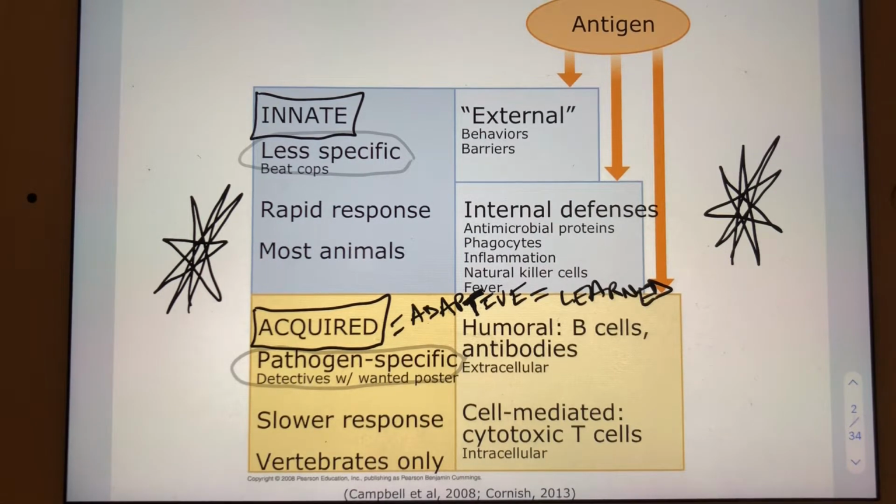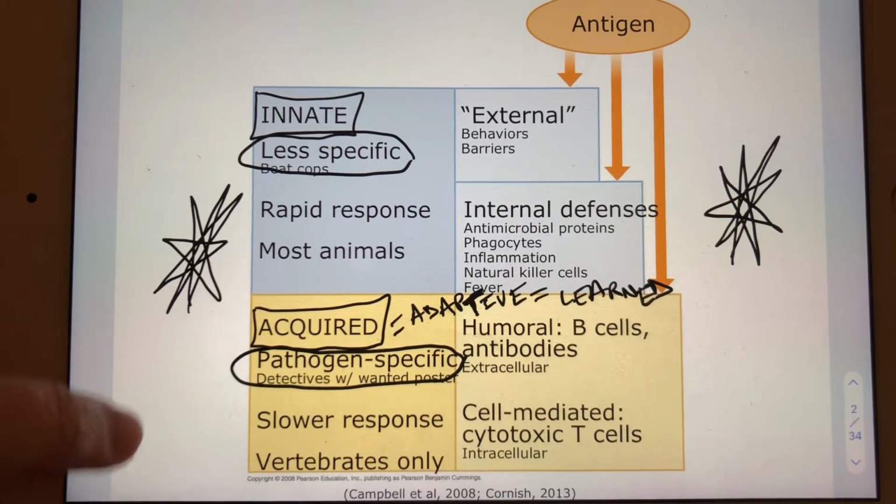What is the basic difference between the two is that innate defenses are not very specific as to which pathogens or which antigens are being attacked, or even for that matter, how they're being attacked. Whereas acquired defenses are pathogen and or antigen specific. Anywho, the first thing we want to do is we want to attack this fraction.